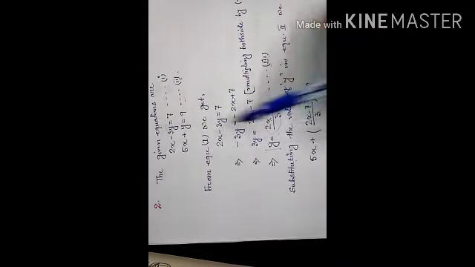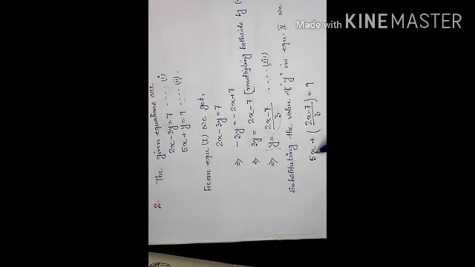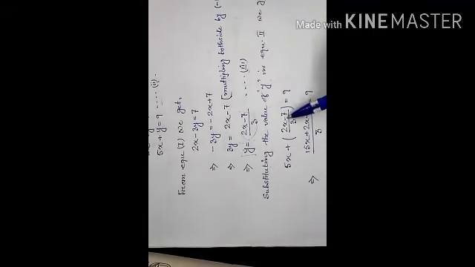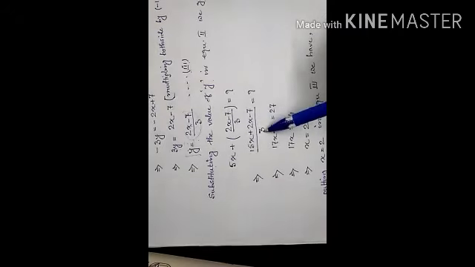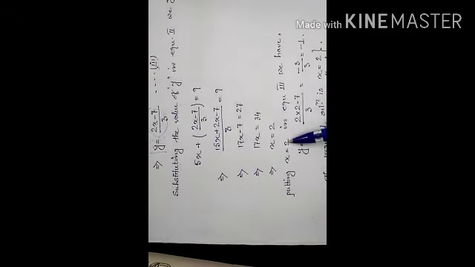If we put the value of y, then we have 5x plus (2x minus 7) divided by 3 equal to 9. Now calculate it. The LCM becomes 3, so 5x into 3 is 15x, plus 2x minus 7, equal to 27. After calculation, 15x plus 2x equals 17x minus 7 equal to 27. So this implies 17x equal to 34, x equal to 2. That means x equal to 2.